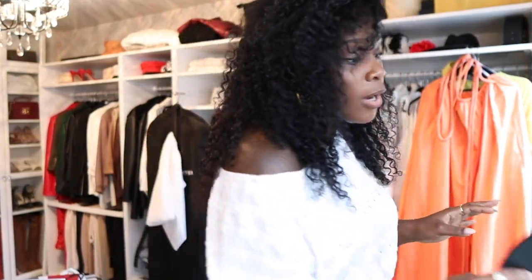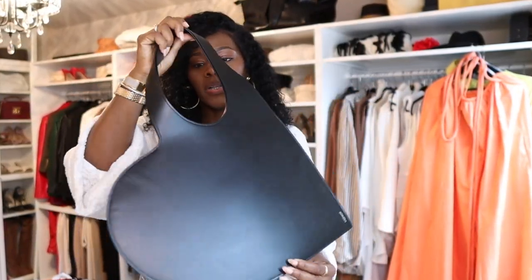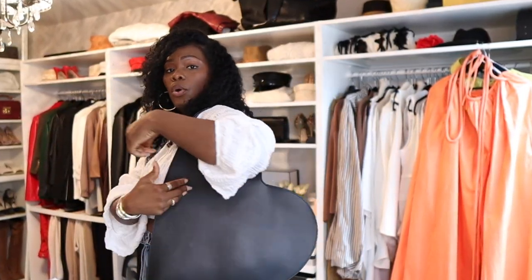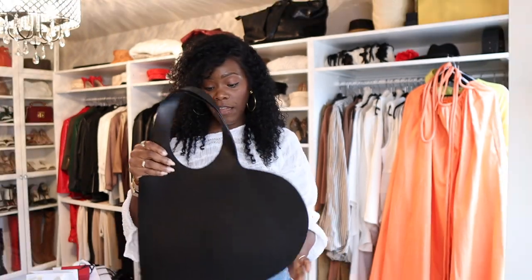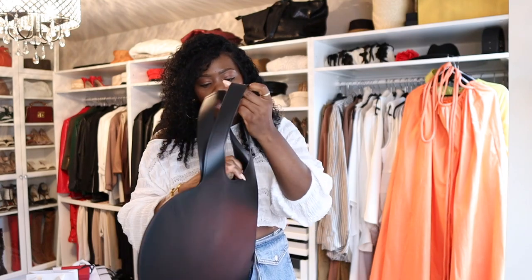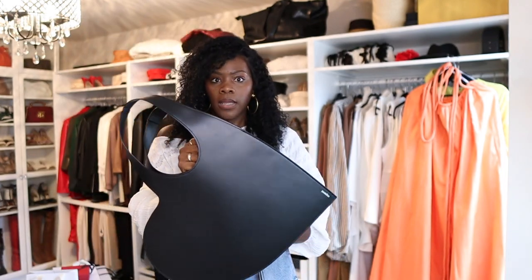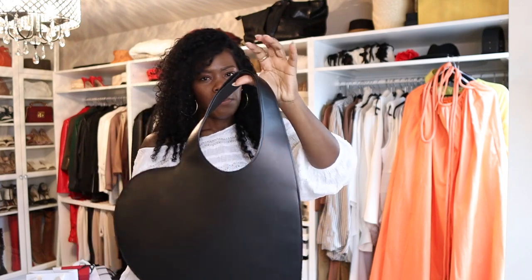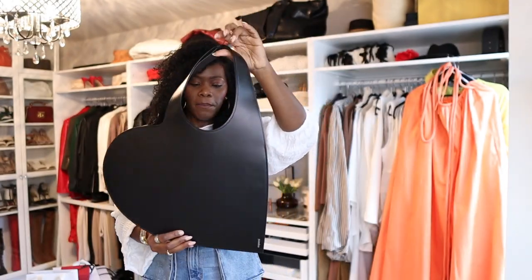I'm going to jump right into the video and start with my bag from Coperni. You guys have seen that I purchased this like last month or so, but I have been wearing this so much because it's very comfortable on the arm. As a tall girl, I have to worry about the space between my armpits and the actual bag opening. The bag is very flat — you can put a lot in here, but then you risk it getting puffed out and seeing the imprint of your wallet. I would say wear a card holder, your cell phone, and maybe your keys — not too many things. This is my favorite for the month of June.